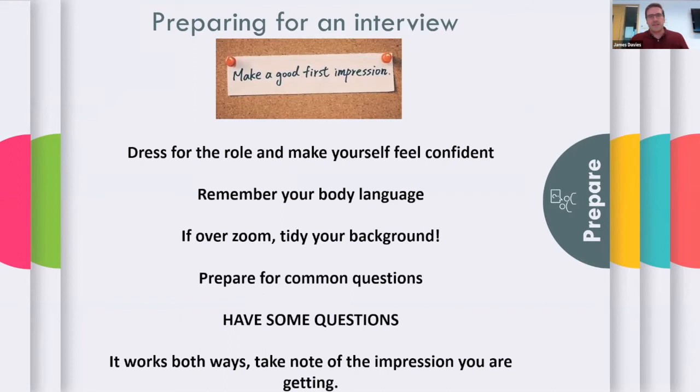So we've talked about good impressions. I do think it is quite important in terms of how you present yourself for a role. That is not to say that everybody has to turn up in a suit for an interview, but dress appropriately to the role you're applying for, and in something that's going to make you feel confident. Blokes, I would probably not wear a light blue shirt for an interview. It doesn't tend to go very well for you, in my experience. So think about, if you are going to be nervous, wearing comfortable clothes that you're going to feel confident in, and that again it's going to leave a good impression for the interview.